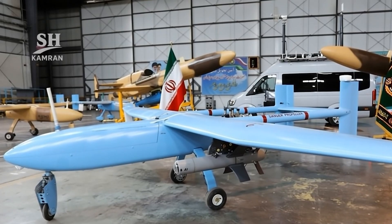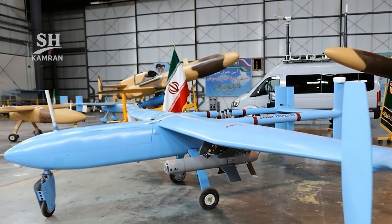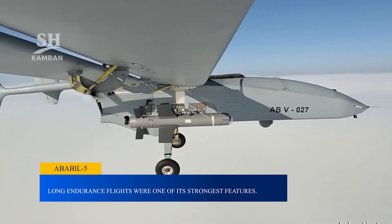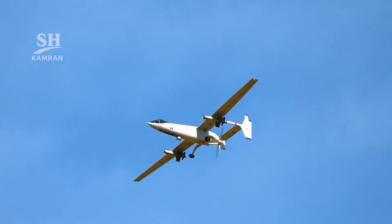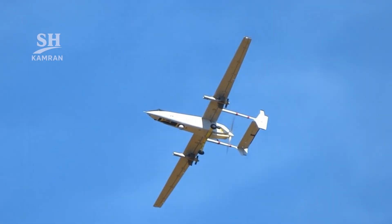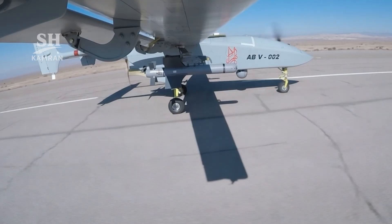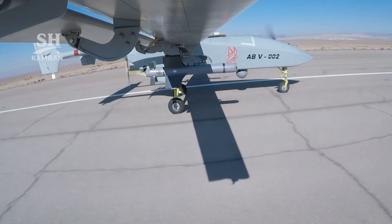This model carried payloads of up to 100 kilograms, launching Almas missiles and Kaim guided munitions. Long endurance flights were one of its strongest features, and landing used gear wheels or an emergency parachute recovery system. Ababil-5 demonstrated surveillance against warships at sea, flown during an Oman Sea exercise near U.S. destroyers, streaming real-time images to Iranian command centers — highlighting its strategic intelligence significance.